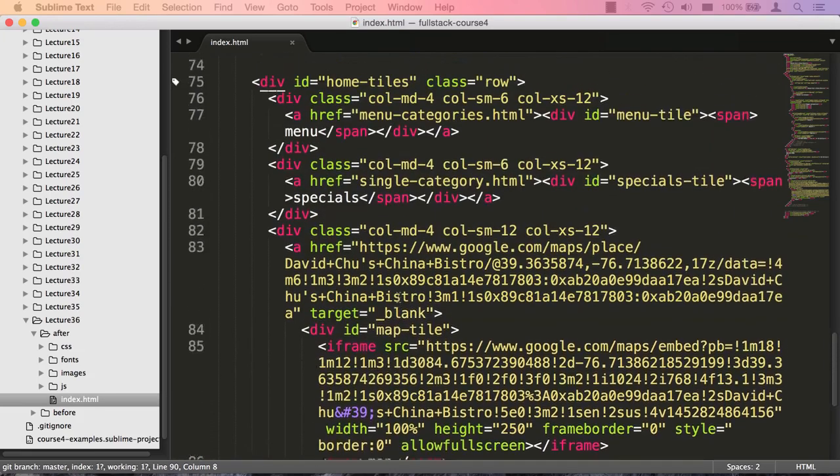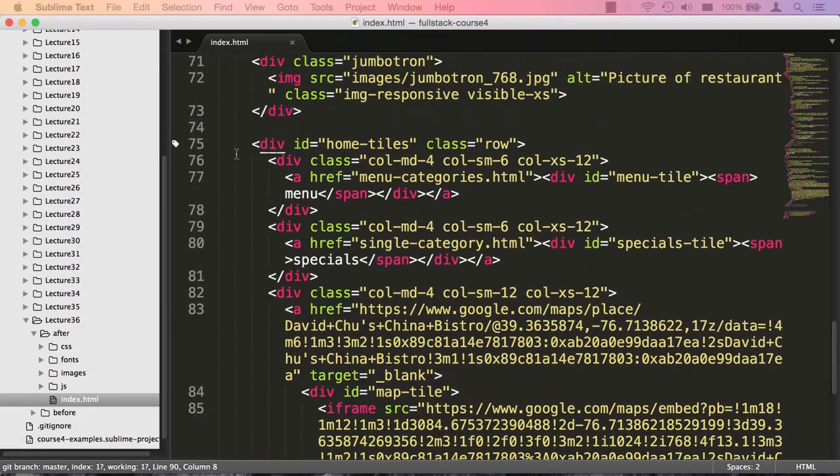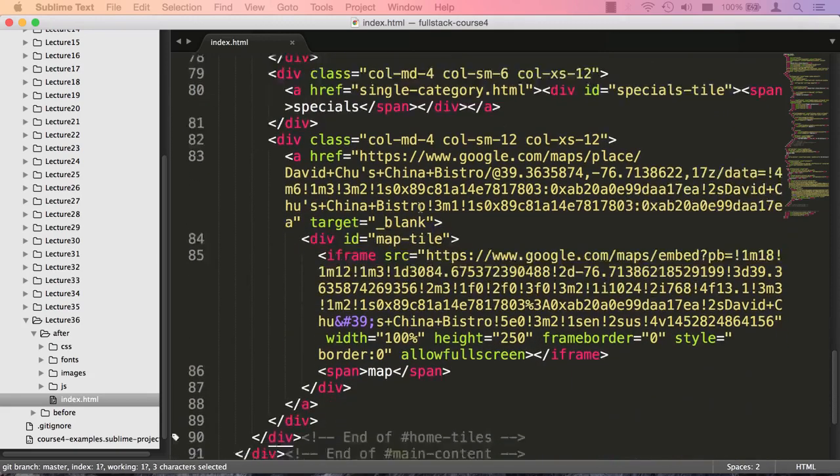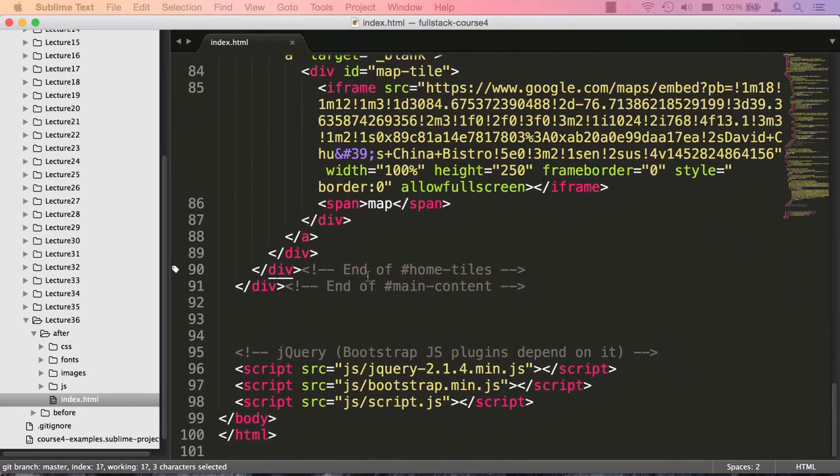So if I actually scroll up, my editor is going to help me out and say, oh, this is the div that I'm actually on. The closing div I'm on corresponds to this one. However, visually, sometimes it's hard to tell what's going on. So it's helpful to put these types of notes in. Okay, moving on to the footer.